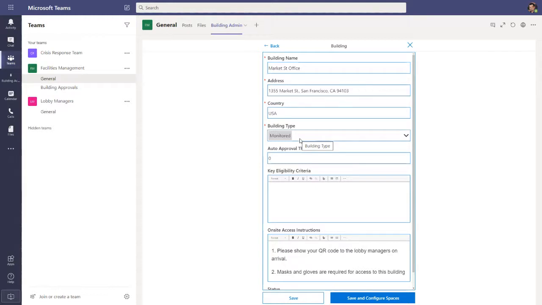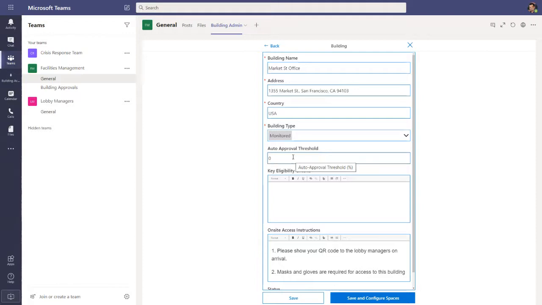If this was set to unmonitored or unrestricted access, what that really means is we are relying on the employees, we're relying on the workers to voluntarily check themselves in and out of the building. So check themselves in as they enter the building, check themselves out. Nobody's checking their access. That's just voluntary access, voluntarily maintaining that tracking system. What I've also done is I've set this up as auto approval threshold. This is the key setting in the environment.